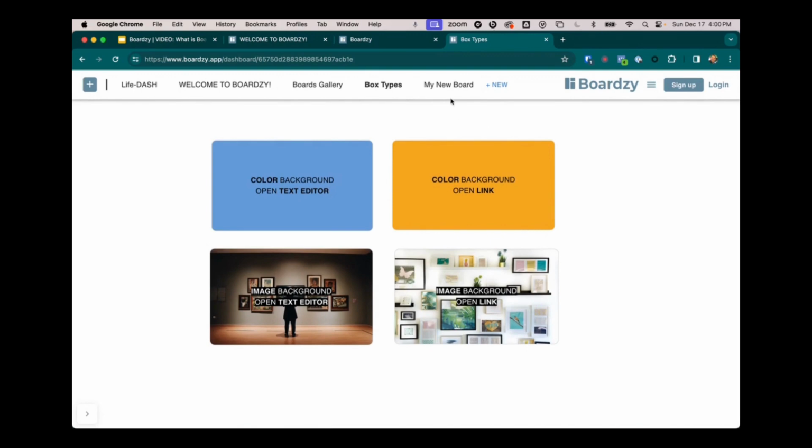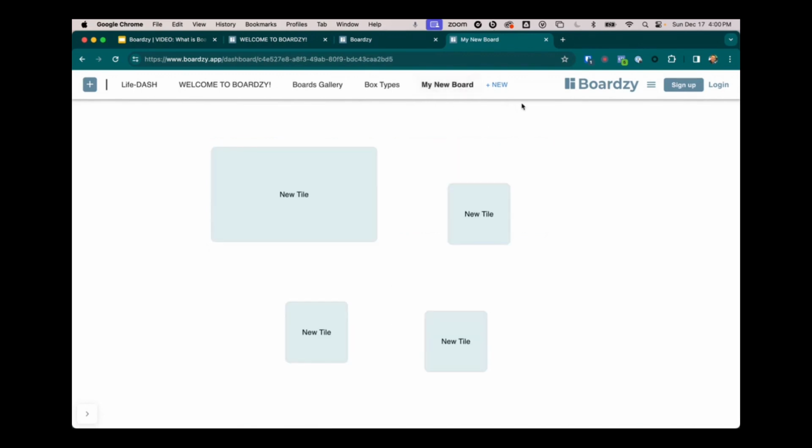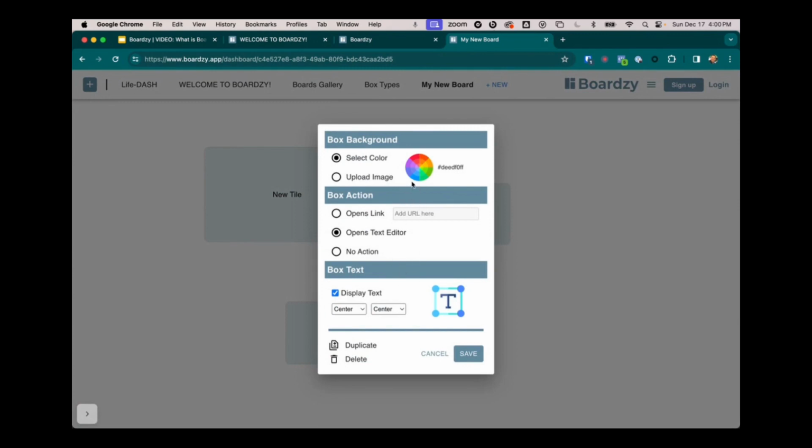So let's actually take a look at how we create those different types of boxes. I'm going to go back to my board. Here I am. So in order to create a different format for each box, I'm going to go to the box menu. And I do that by going to this little 3-dot menu prompt here. So I'll open this up, and here you go. Here's where all the magic happens for each box and honestly, for your board in general.